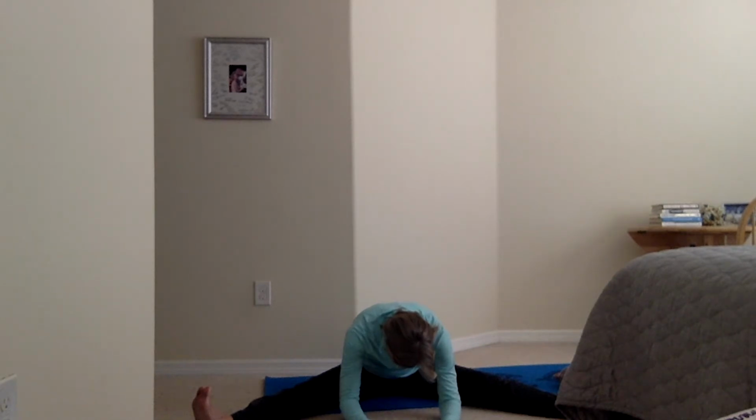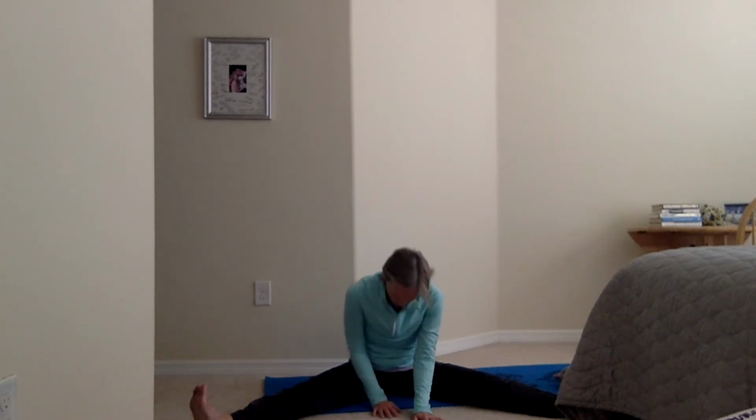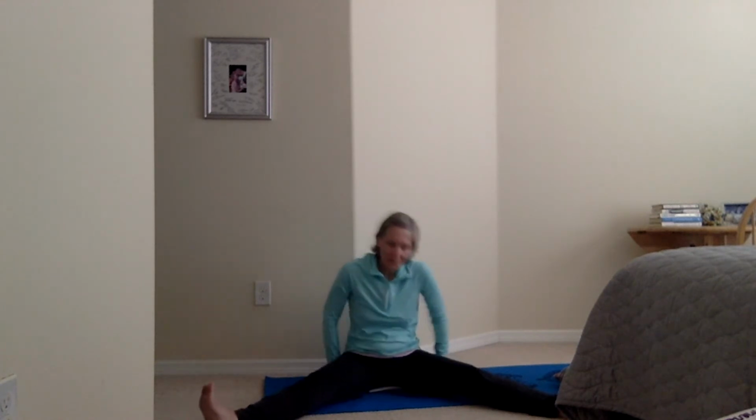And if you feel comfortable on the exhale, you can crawl those fingers forward a little bit more if you want. Diving a little deeper in. And on your next inhale, let's gently walk it back. And you want to make sure that your head is the very last thing to come up. Just uncurl that spine. Roll the shoulders down. Adjust a little if you need to.